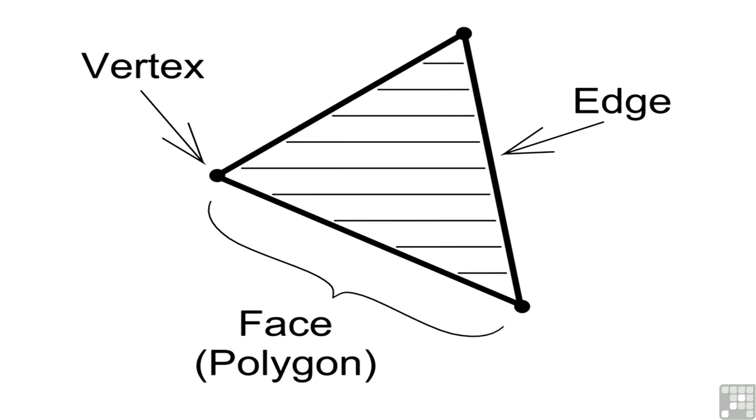Now the story changes a bit as far as those sub-object names when dealing with 3D objects. Here again, you'll have vertices that nail down specific individual points in space. But the lines that connect those vertices together when working on something 3D are no longer referred to as segments. They're instead called edges. Now, on most types of 3D surfaces you'll be creating in Max, those little surfaces and edges then lock together to form 3-sided triangles. When the triangle fills with a skin, you have something called a face. So edges are connected by vertices, and as they tie together, they form small little 3-sided triangles. The triangles then fill with a surface that's referred to as a face.